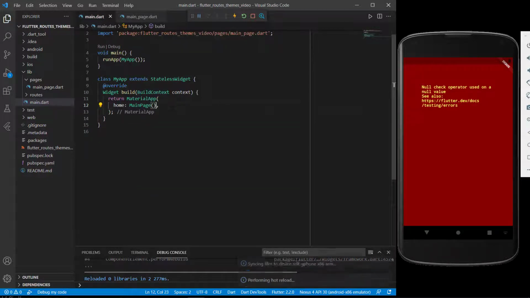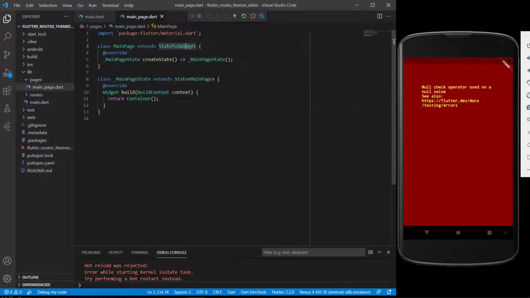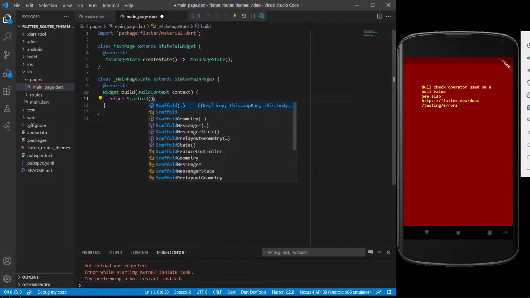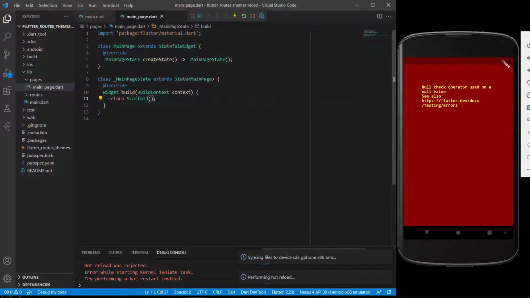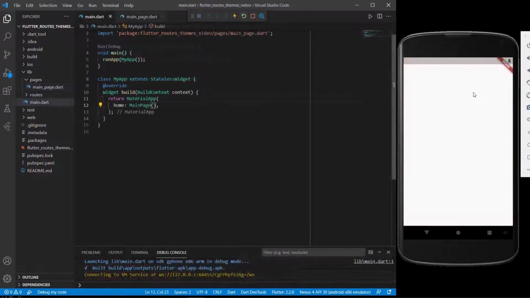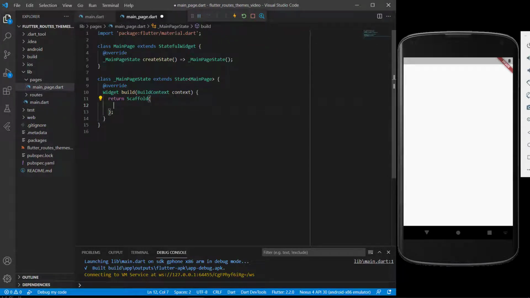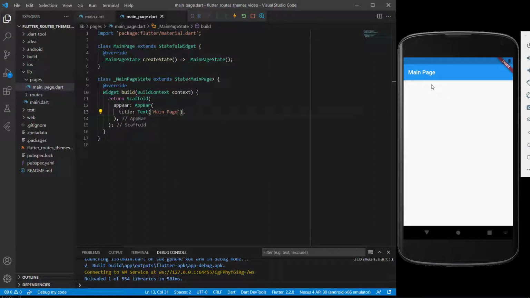By just doing this and saving, let's go to the main page and change this to a scaffold. And let's rerun this quickly. Right, and there we can see our blank screen. So on this main page now, we can just have a scaffold, and inside of the scaffold, let's have an app bar. The app bar will have just a title for us, so we will have a text widget there, and let's set the title as main page. If we save, we will see this is our main page. That's all I'm going to do for the main page.